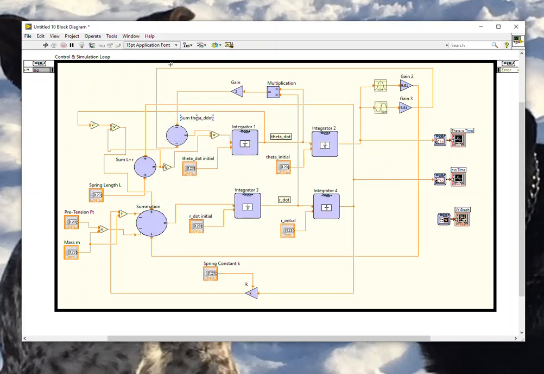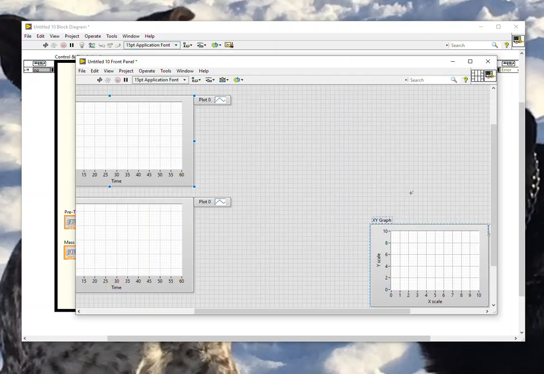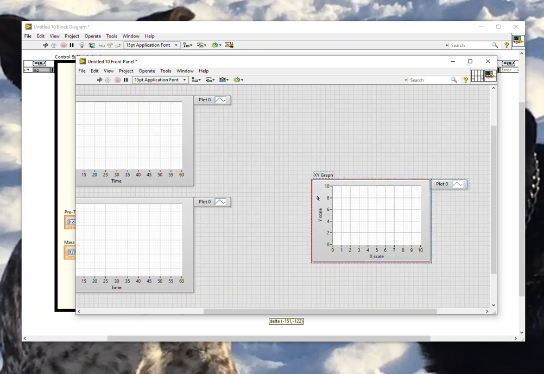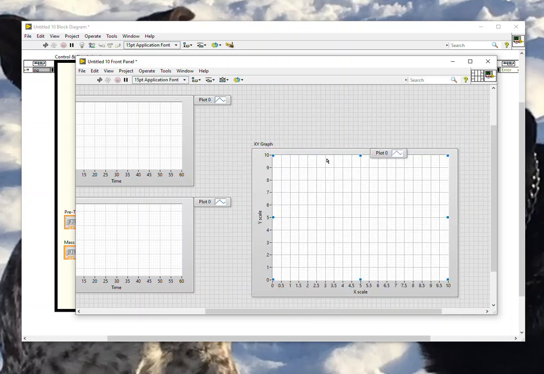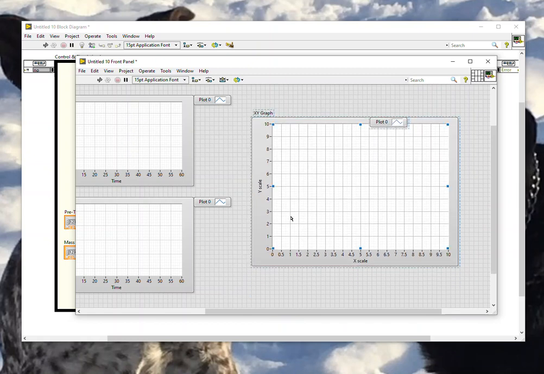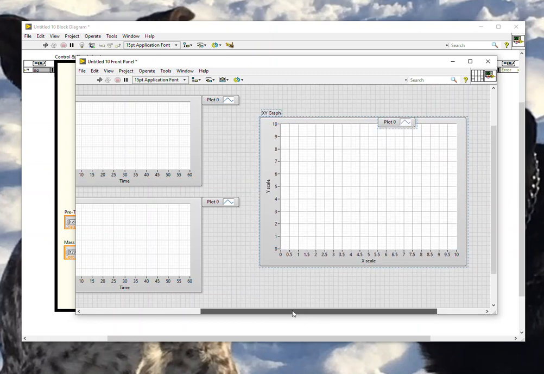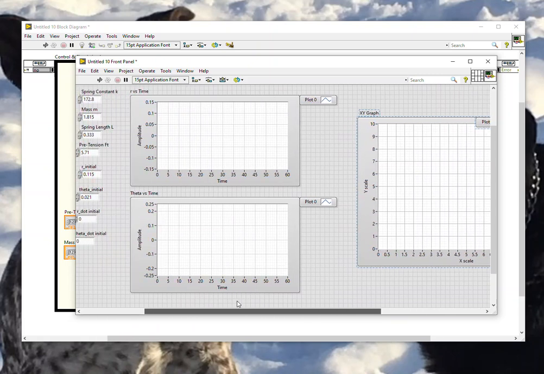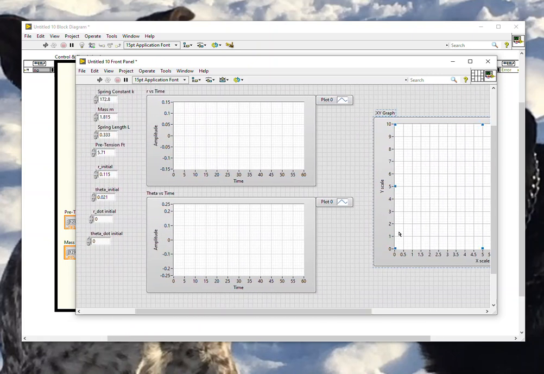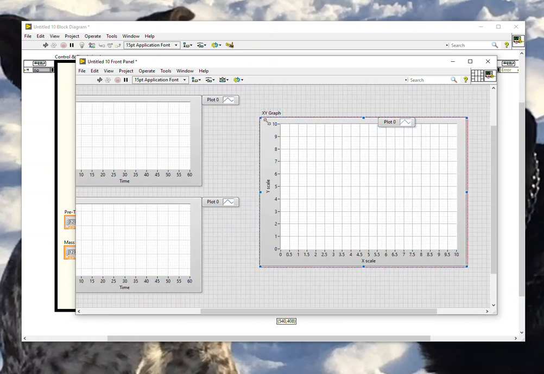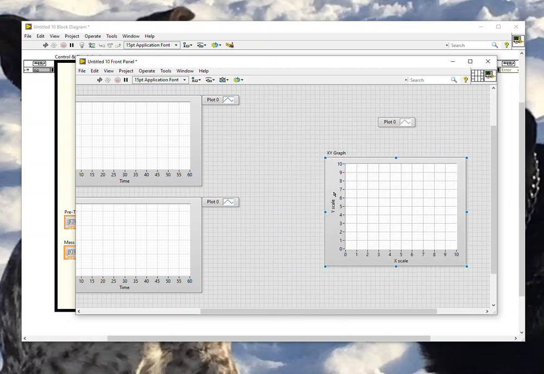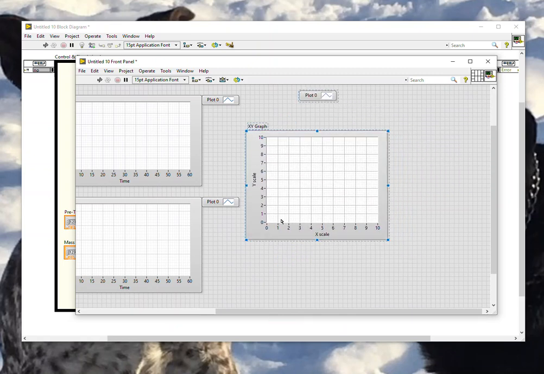Let me go to the front panel, and here's that graph. Let me bring it here. Let me resize it. Let me center it, make sure I'm still on the screen, and I'm not. So let me make my XY graph a little bit smaller and bring it here.